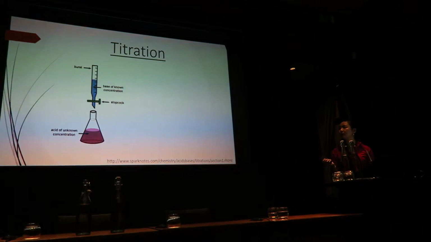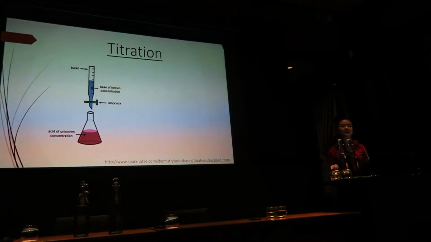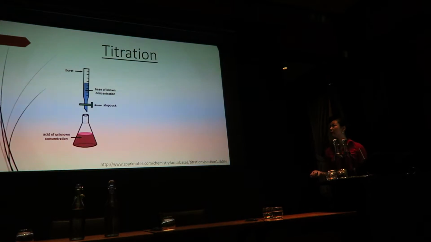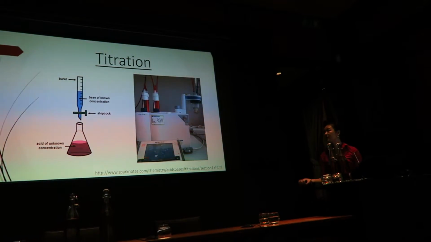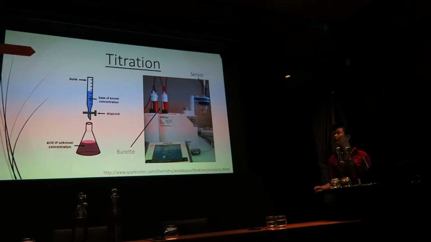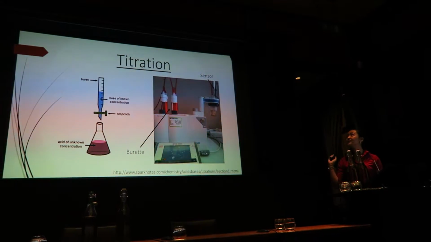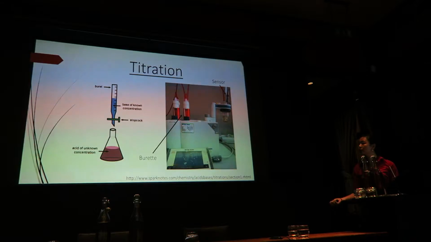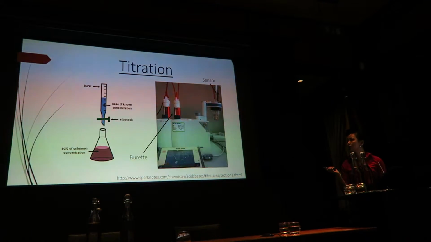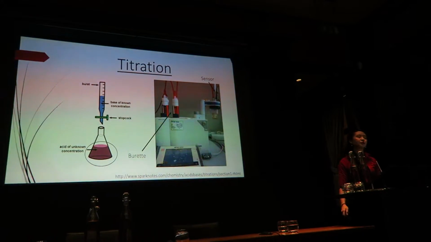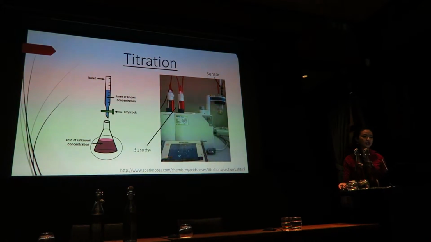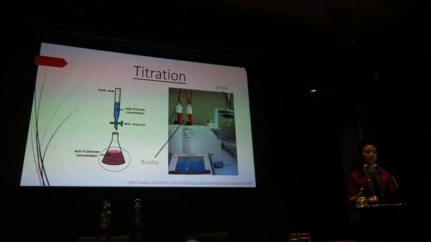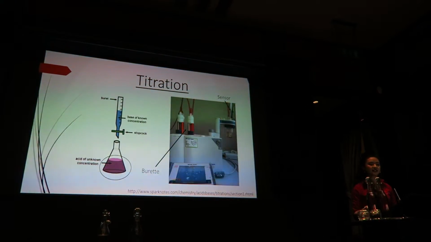Normally you would find this type of titration in a lab, which is a manual titration with a manual burette and a conical flask with a color indicator. But the one I was working with is an auto titration, which is found in the industry, with an auto-loading burette and a sensor. Normally for a manual titration, you would look for a change in color shown by the indicator, but for my auto titrator, you would look for a change in voltage over milliliters, which is detected by the sensor.